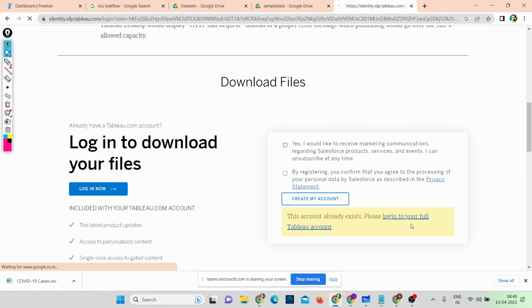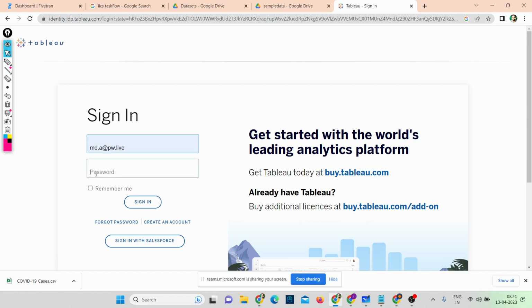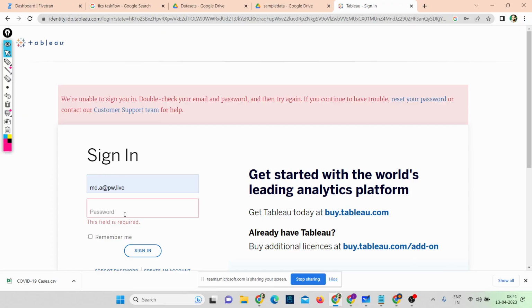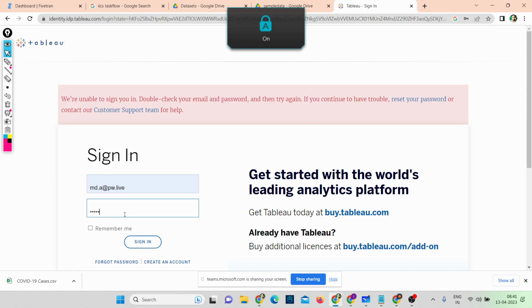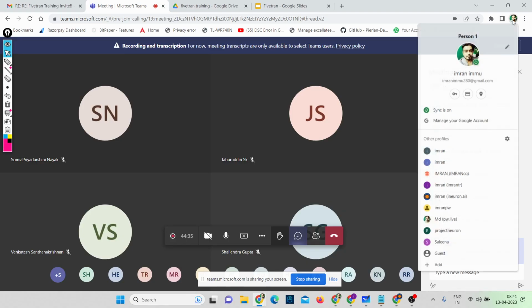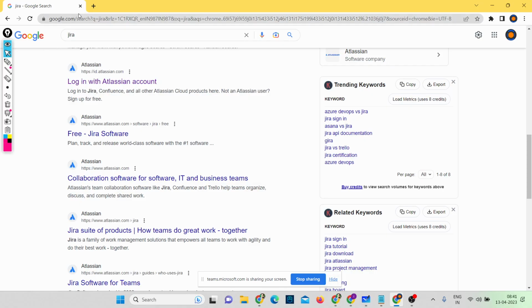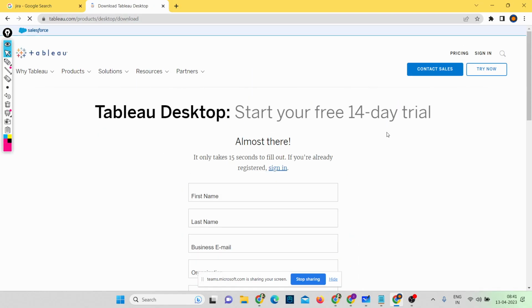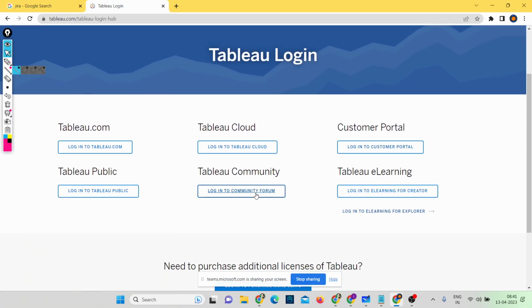I already have the account, so I'll just create an account. Just enter the details and click on download. Okay, Tableau Desktop.